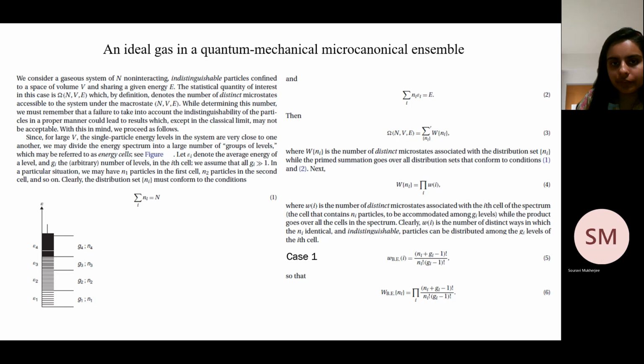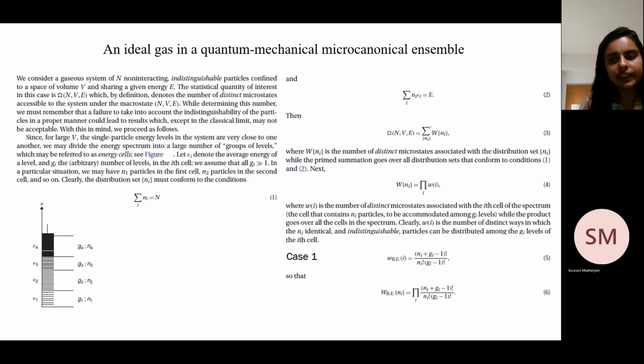So there are three different kinds of particles. One is the Maxwell-Boltzmann particles, which are distinguishable particles. In that case, we have to consider the weight factor that comes because of the enumerability of the particles. On the other hand, we can have indistinguishable particles, but even there, depending on whether the wave functions describing the particles are even or odd, you can have a Bose gas, or bosons, or you can have fermions, which follow the Fermi-Dirac statistics.